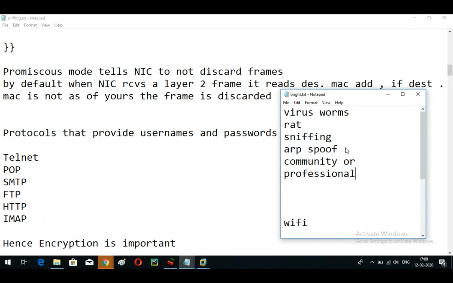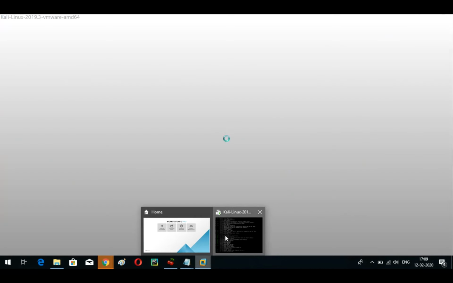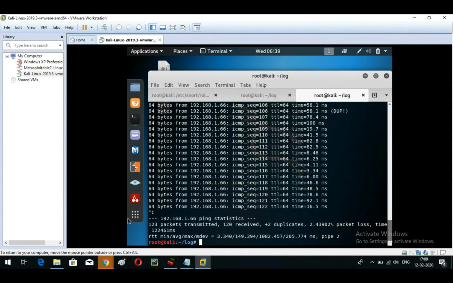So yes, we will do viruses and worms, sniffing, ARP spoof, and professional cracked Burp Suite, and I will also send you the links for the installation part. In my box, as you can see, I have not installed it because this is my new machine. I installed it today only.